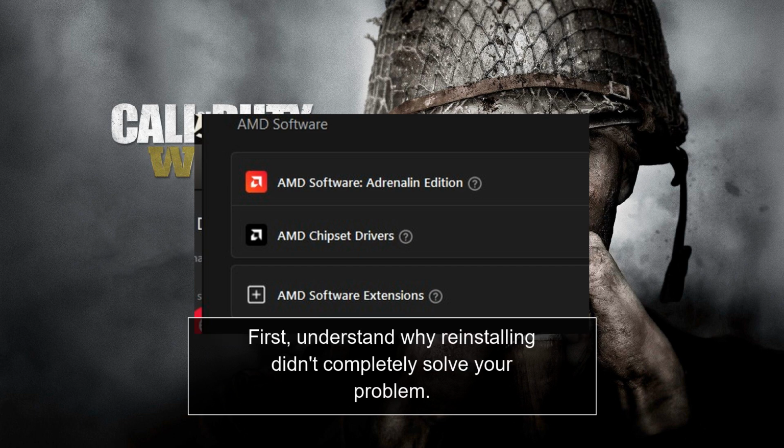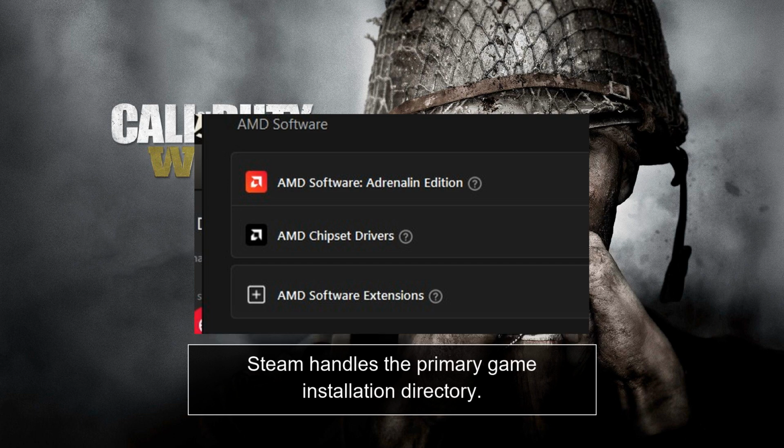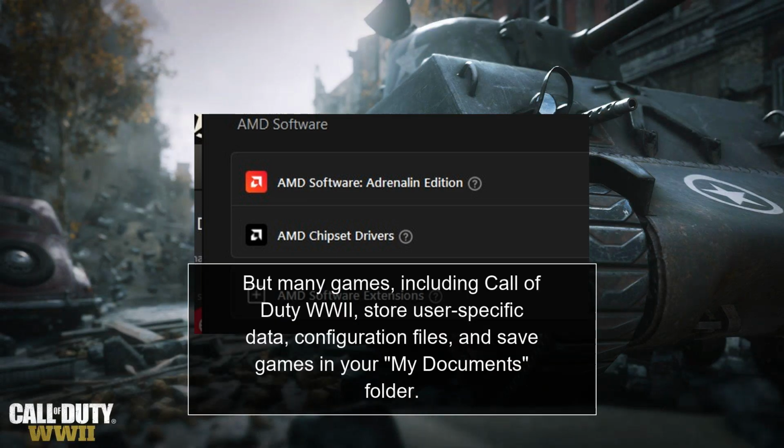First, understand why reinstalling didn't completely solve your problem. Steam handles the primary game installation directory. But many games, including Call of Duty WWII, store user-specific data, configuration files, and save games in your My Documents folder.